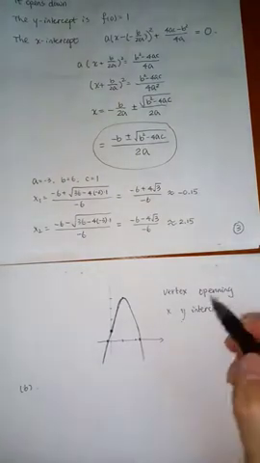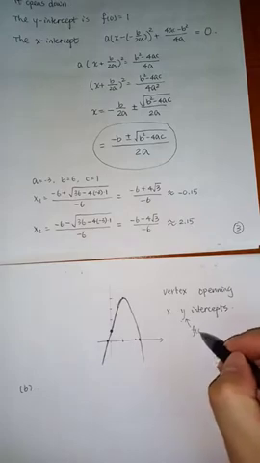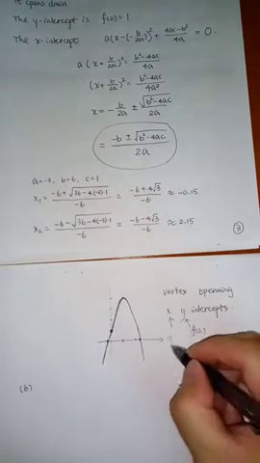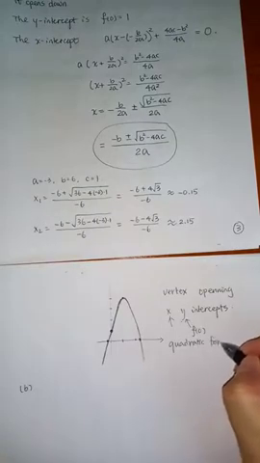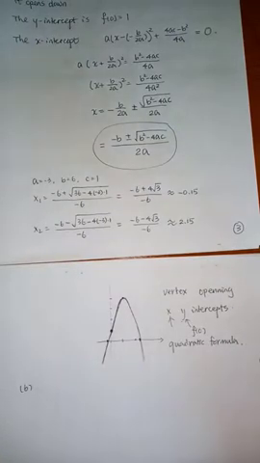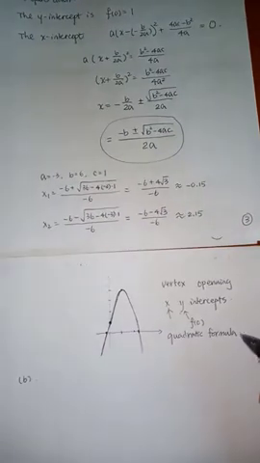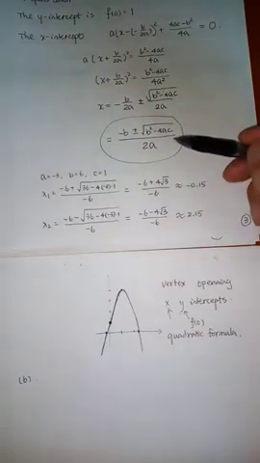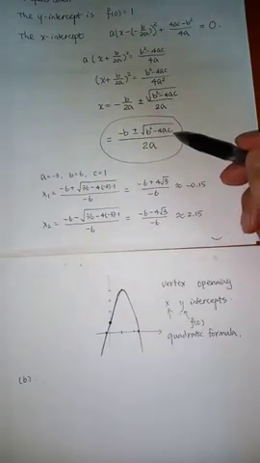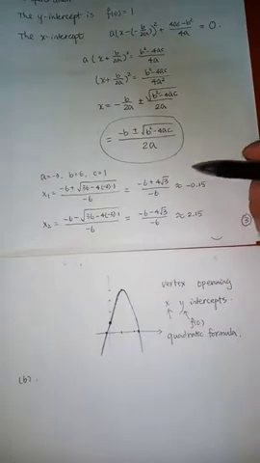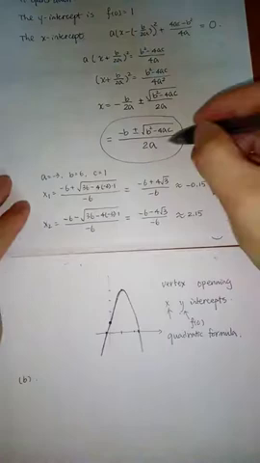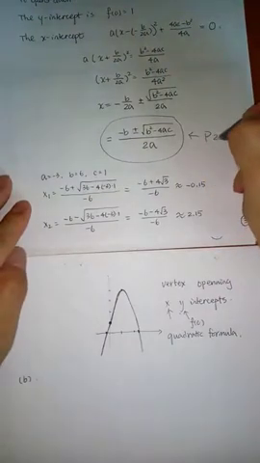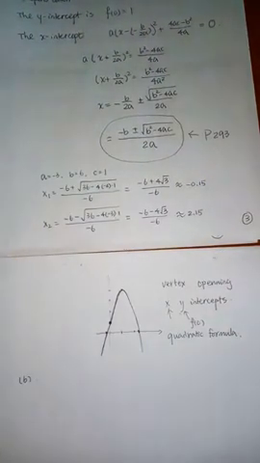And y-axis, f(0), x-axis, quadratic formula. If it's too general, if you have a general quadratic function, you have to use the quadratic formula. Okay, it's here: negative b plus or minus the square root of b squared minus 4ac, divided by 2a. And this formula is on page 293. You can find the formula.